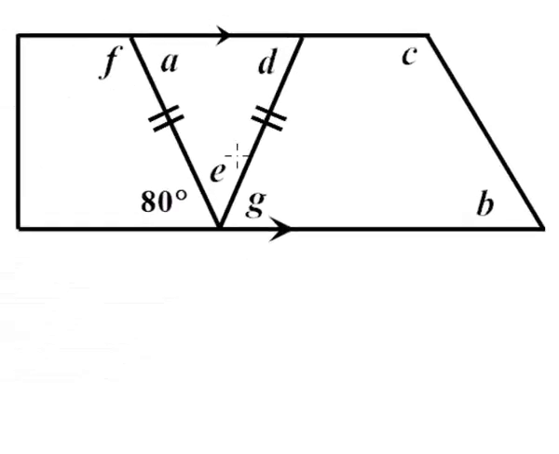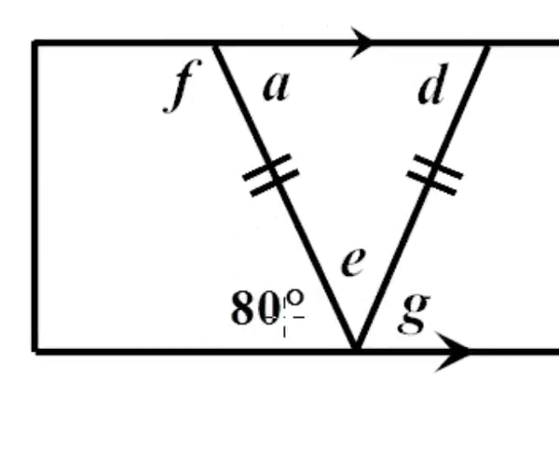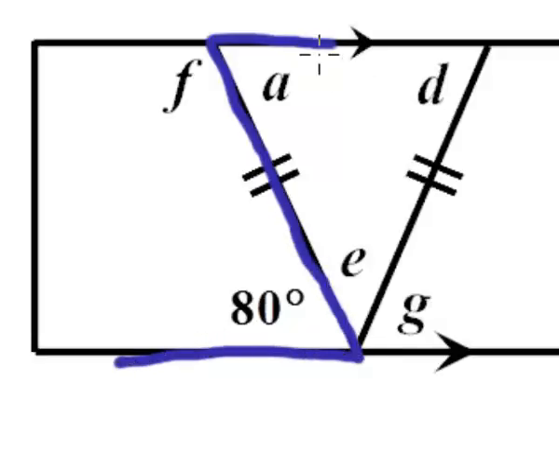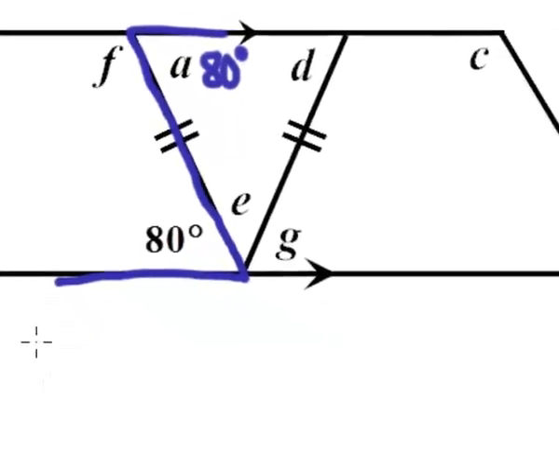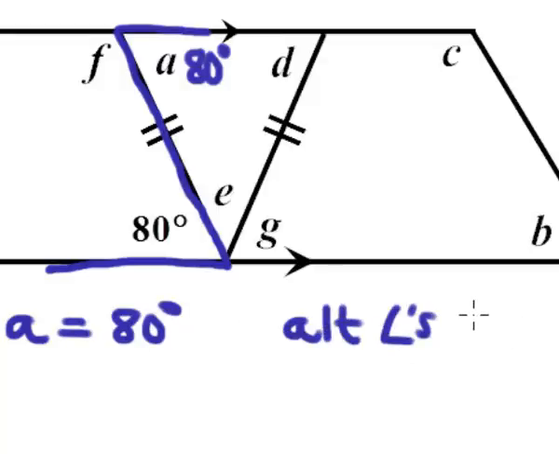Well, let's see. If we've got two parallel lines, do you notice that that's 80 degrees given there? You've got a little n. Do you notice that little n, or the z if you like? And these are alternate angles. So little a would be 80 degrees. So we can say A is equal to 80 degrees because of the alternate angles being equal. All this grade 8 stuff is so important. Okay, so we've sorted out little a.